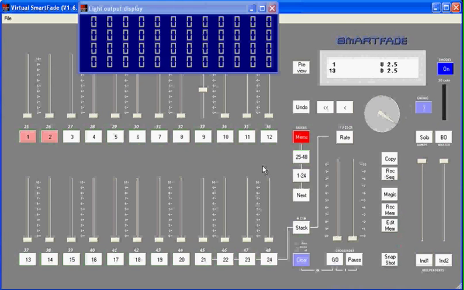Well, that gives you the basics of working with memories on the SmartFade, and combined with the course on channels, you now have the fundamentals of creating and running a show in several different ways. In our next film, we'll be talking about sequences, and later on, the stack, two more advanced functions that will allow you to enhance what you're able to do in any production.